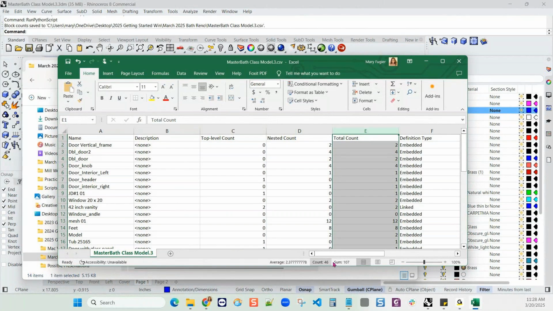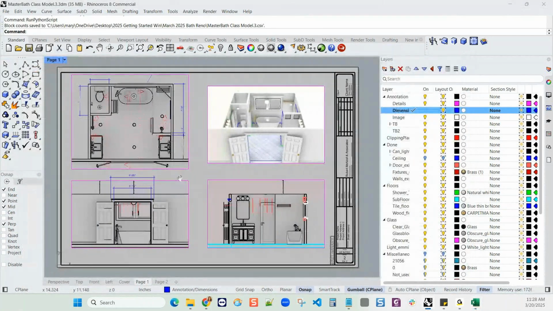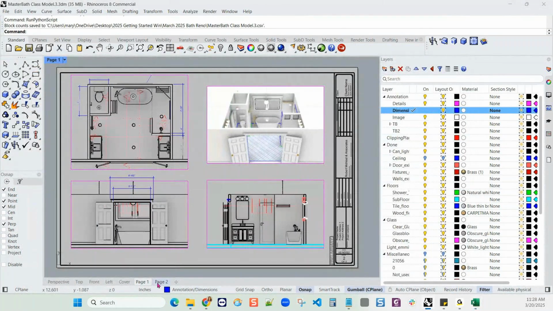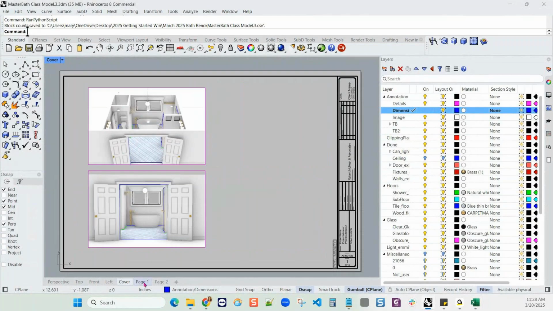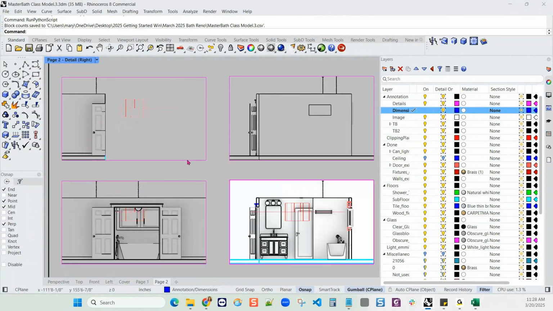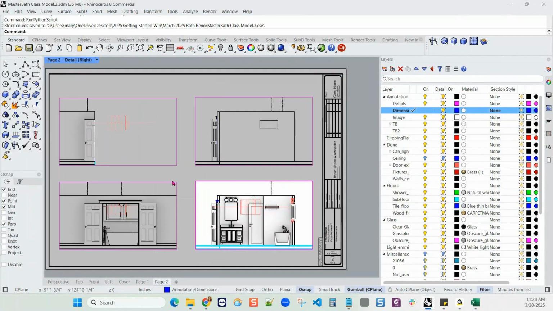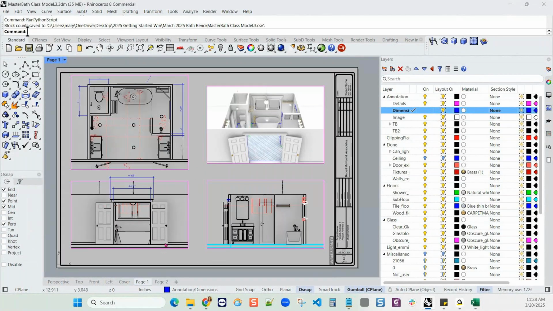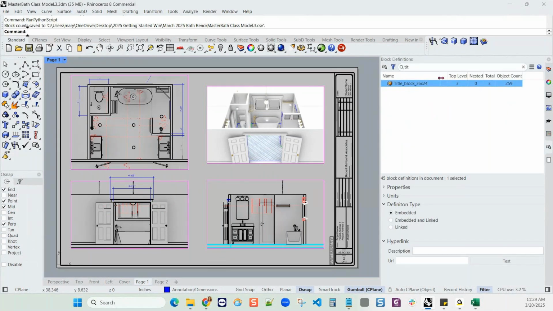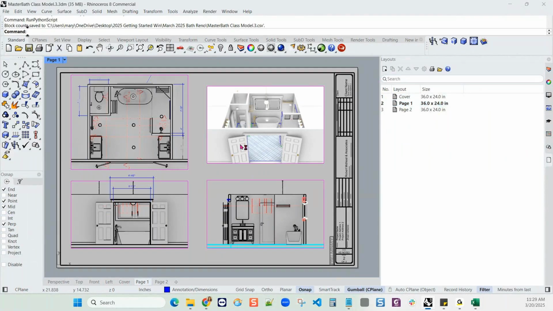The view name and how to scale the sheet: the layout versus the detail, and how the sheet is always one-to-one. Let me see if this is your question. The sheet is always one-to-one. It represents the paper that you put in your plotter. So if you look here on the layout, the sheet is 36 by 24.